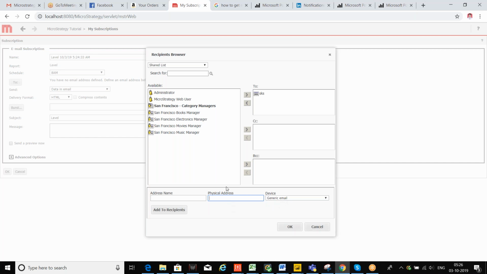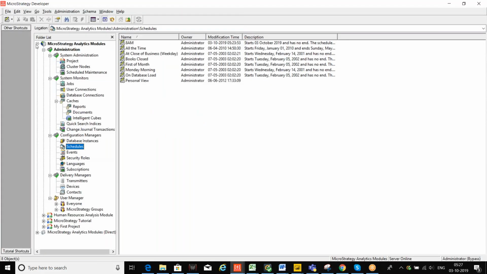Then it can send the mail using generic email to the external user as well. So I'll cancel it, because now this generic email and those things we have to configure. We have to have that email server.